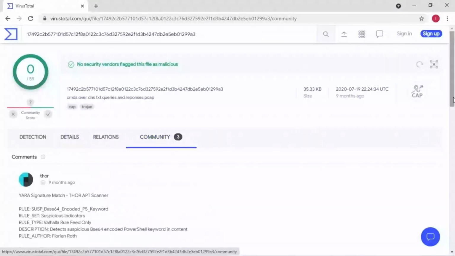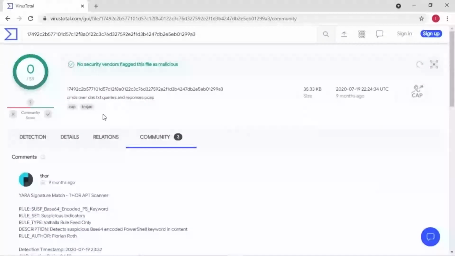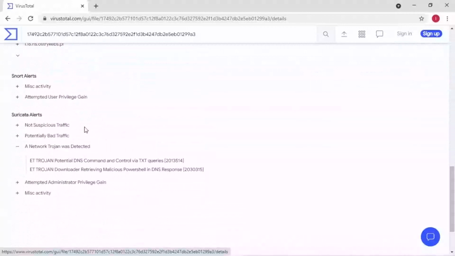And if we click on community, we might even get some details related to what other analysis results have determined to be similar. And if I go back under details on the left and scroll all the way down, let's say under Suricata alerts, then if I go into a network Trojan that was detected here, it's giving me some more details. It's pointing me in the same direction that we originally thought via the packet capture, that we've got some kind of Trojan malware on the inside that's going out to Google DNS servers, retrieving information via TXT record queries, which is usually used so that the infected client knows who or where the command and control server is.